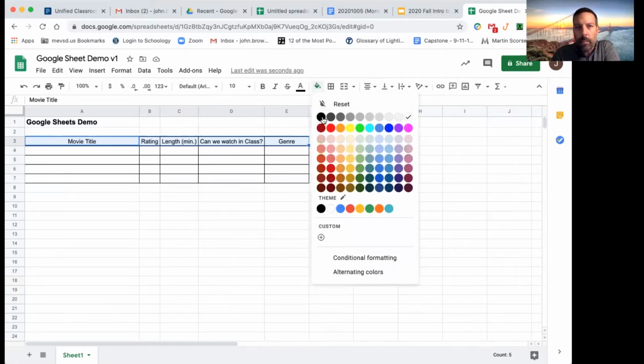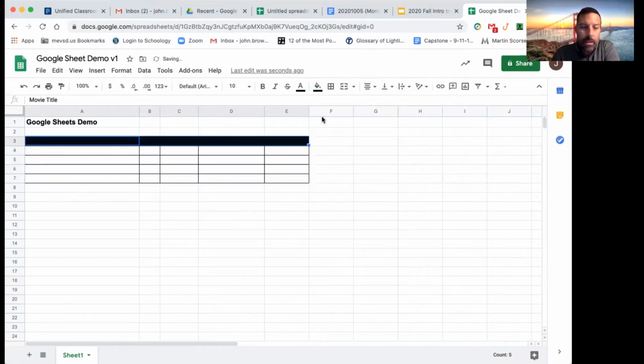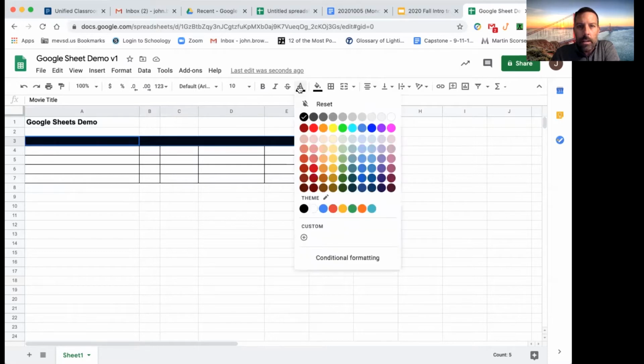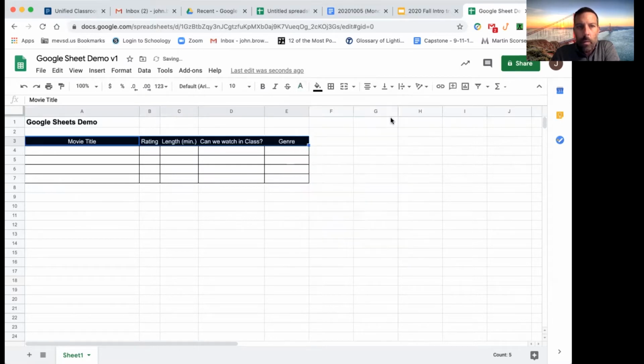I'm going to change that to black. You'll notice it basically looks like it gets rid of the text. It's still there, but the text color is black, so you can't see it. And then I'm going to go over to what looks like an A with an underscore, and it says text color. And I'm going to change that to white. So this is a little bit of my own personal preference, and I'm going to make it bold.